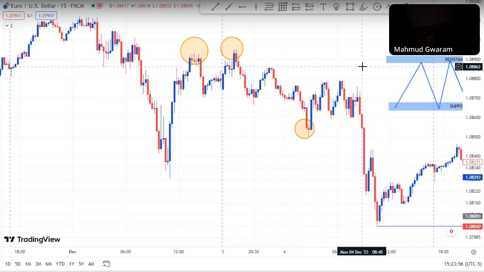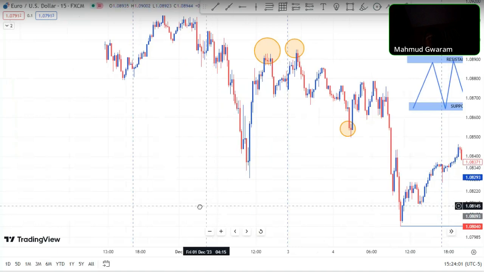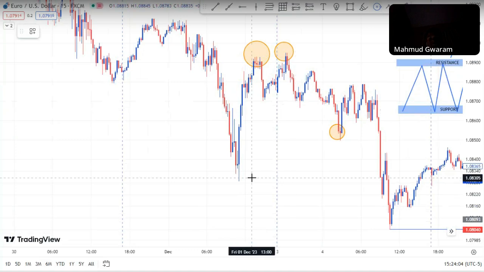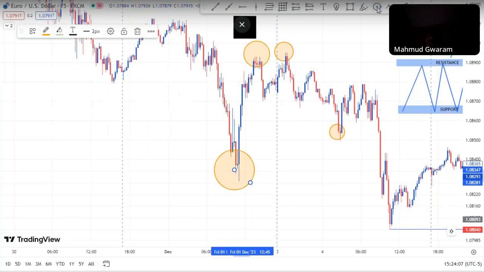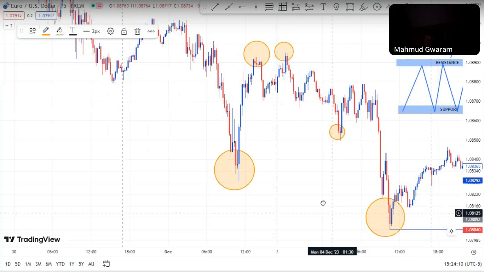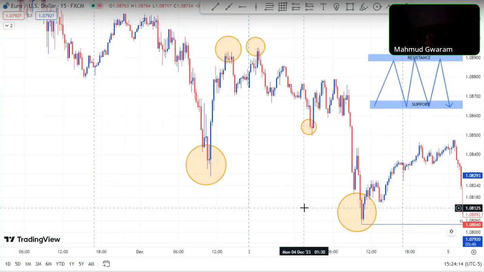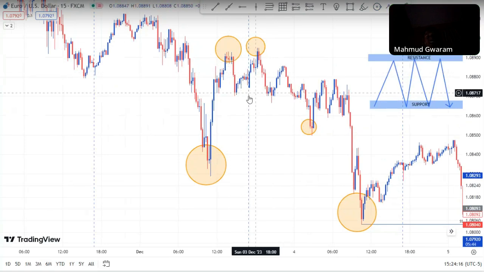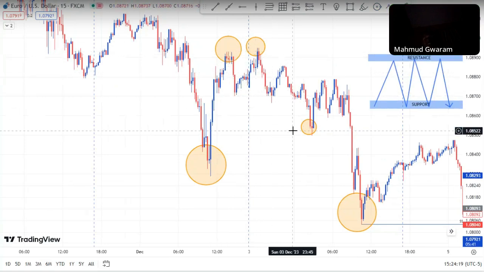Take note of key levels. A key level is also where the market goes and turns, but a major one, like this one. This one is obvious and it's very major. This is a key level. This is also a key level. These two I drew are key levels. Swing points are the same thing as highs, higher highs, lows, lower lows, and turning points. Take note of these things. You need to map them out wherever you see them. You get me? That's what you are going to take note of.